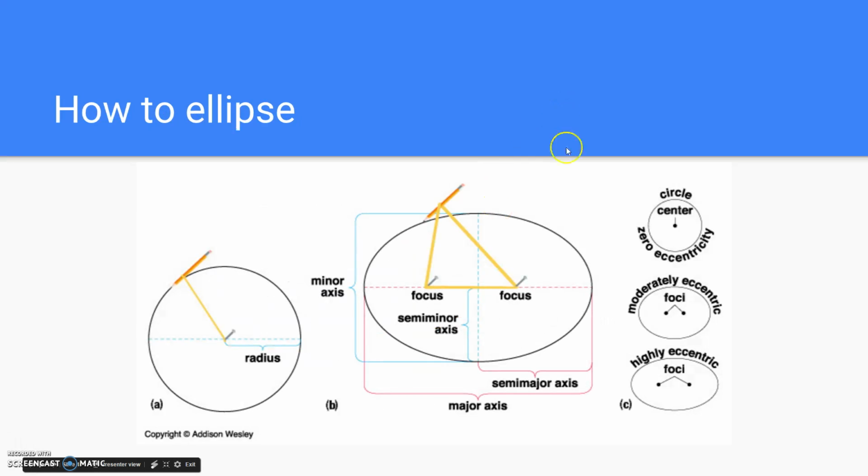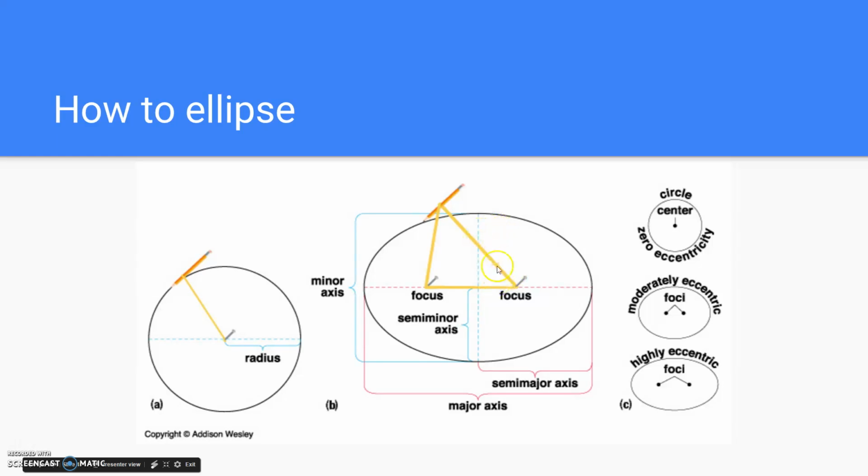Now, to put this into better perspective, think of the pencil as the object that is orbiting, in this case Earth. The string is gravity, and one of the focal points is the sun, or the body that the object is orbiting.